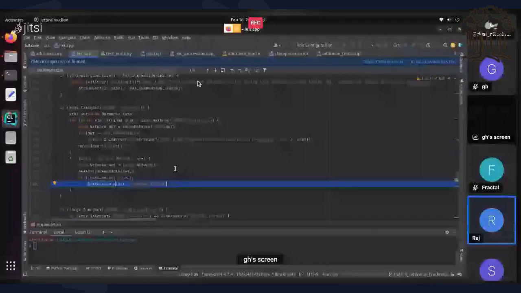Yes. And later on, after this line, there are three sets of reachables where it's set as false. It's setting CJDNS as false, it's setting onion as false, and it's setting I2P as false if certain conditions are not met. So I guess by default these networks will always be false, right?